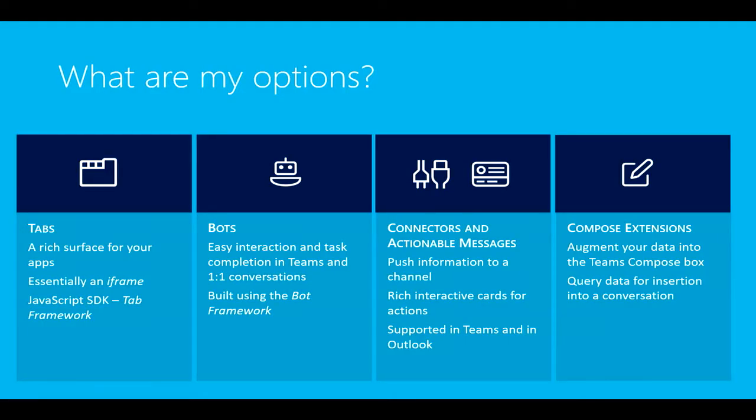The fourth thing is compose extensions. That's the part that currently is in preview, and that allows you to do a couple of things. First of all, it allows you to interactively insert these kinds of rich cards into the conversation. Instead of having a connector pushing it in, you can insert rich cards. For instance, I want to insert information about a client or a customer or something like that, and start a discussion around that. Or it might be a drawing, but you want some metadata around that. It's also a way for you to instruct a bot, for instance.